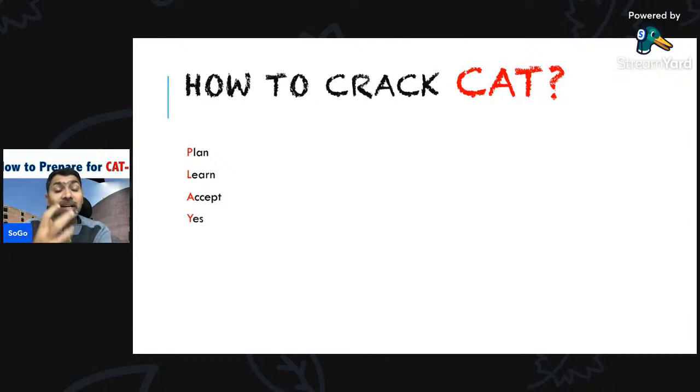So make a learning attitude, right? There is nothing in this world that you cannot learn. Everyone who has come to this world has come blank, right? So if they can learn it, you can also learn it. Somebody is good at vocabulary, you can also be good at vocabulary. It is just a matter of a few hours, right? That person has spent that many hours that you haven't, right?